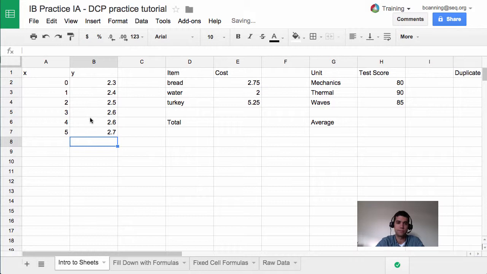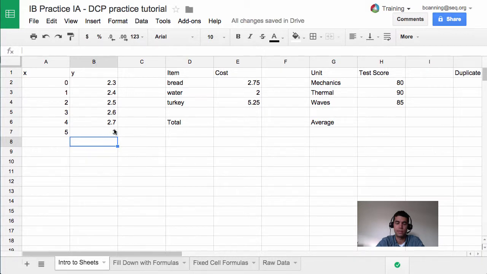If I need to go back and fix anything, I can simply click on a cell. It will highlight it, and I can see up here in our function toolbar what the contents of that cell are. If I actually want to edit it, I'll double click, and then I can edit that cell. In this case, I might change that to 2.7, and then double click on this one and change it to 2.8. Alternatively, if you want to edit something a little bit faster and replace everything in that cell, such as if I wanted this to be 3.0 instead, I can click on this cell one time so that it's selected, and then I can just type 3.0 and it will overwrite everything.